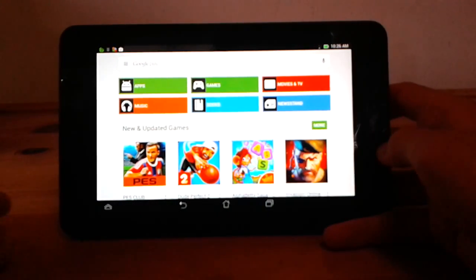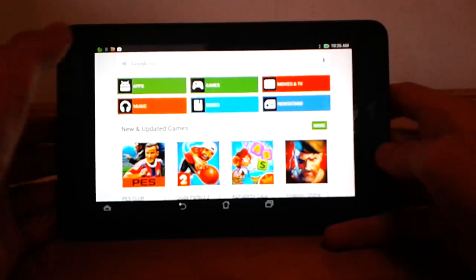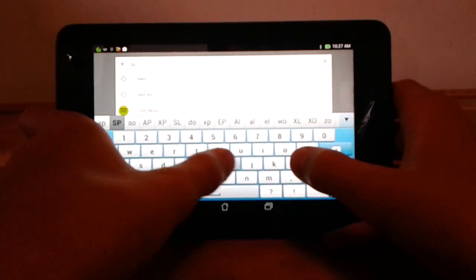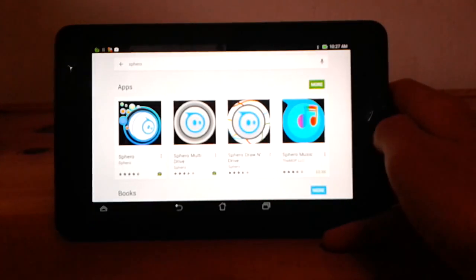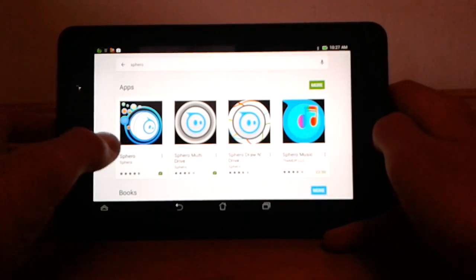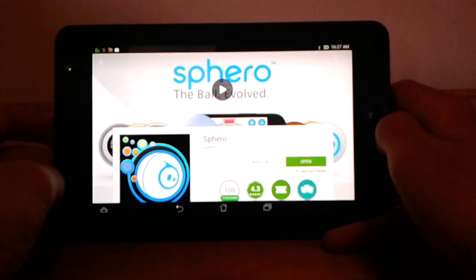Okay, so the first thing we're going to do is go to the Play Store, or the App Store if you're on Apple, and search Sphero. So it comes up there. There are lots of different apps, but the first app is the one we want, so you're going to install that.